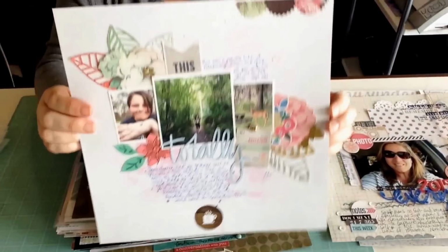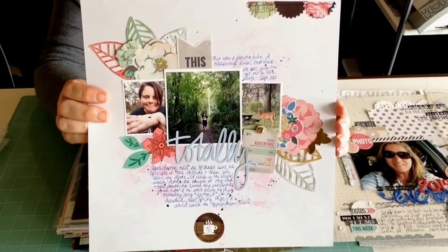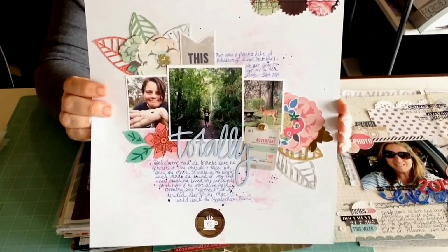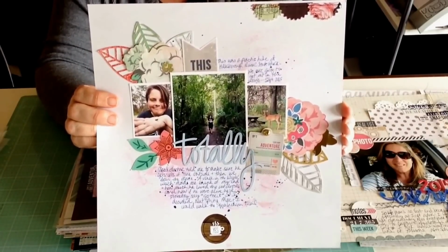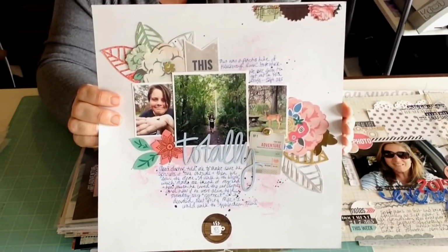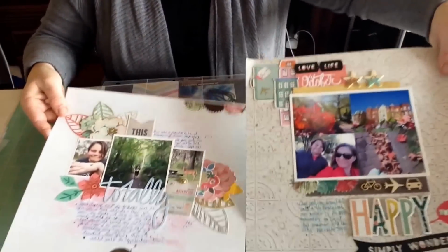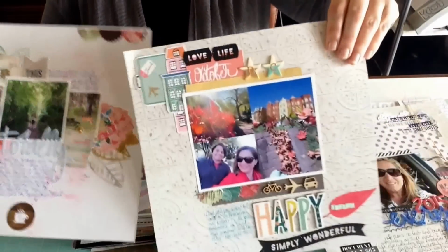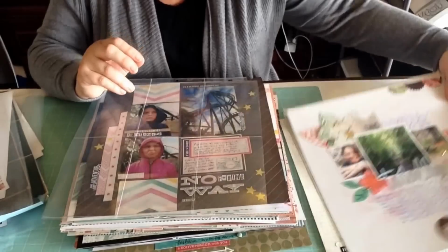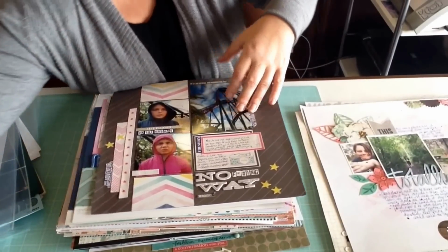Next up is a page about a hike that my son and I took, and we have decided that we're going to hike the Appalachian Trail in 2016, and this is one of our practice hikes. And so this will probably also go into the School of Life album, although it could go into Places We Love. But homeschool is a new experience for us, so probably these two pages, this is the field trip, and then this is a decision for our 2016 field trip, will go into his School of Life album, I'm thinking. Okay, get out of the way, kitten.